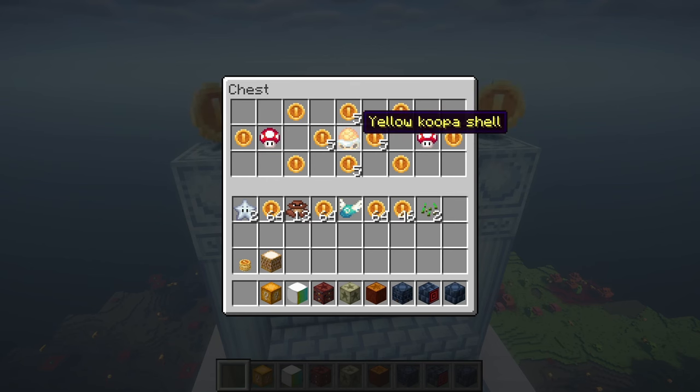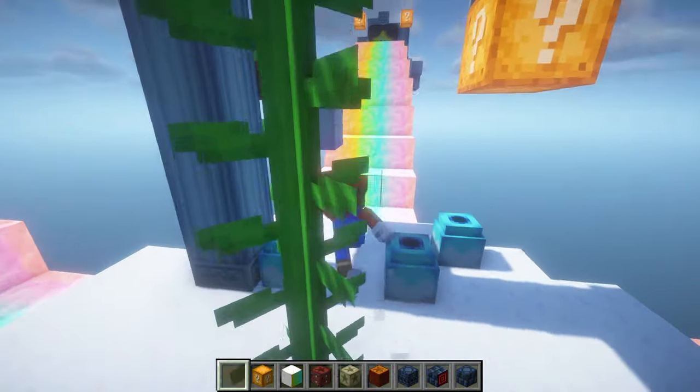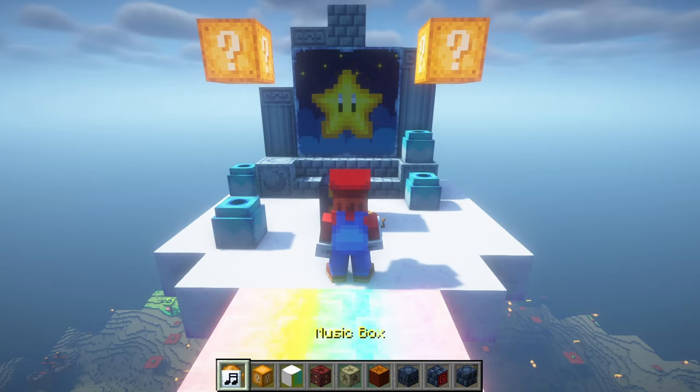Gold? No, a yellow Koopa shell? Okay, that's actually really cool, too. That's really cool. Now, what's over here? I'm really interested about this. What is this? What is this? Music box. Okay.